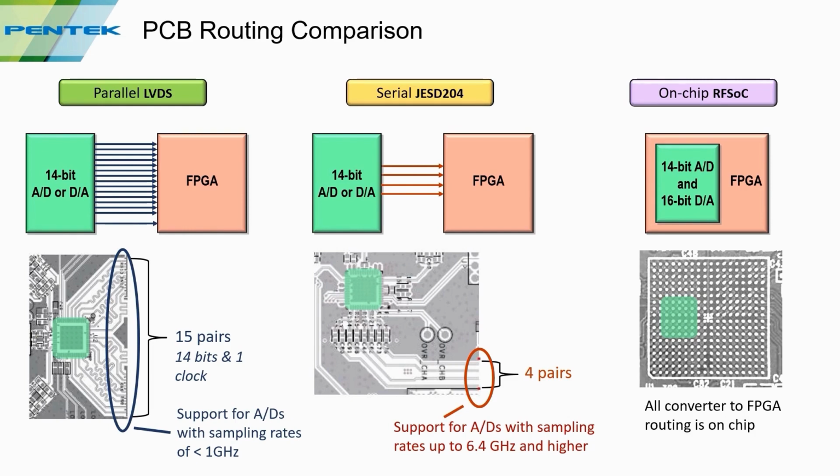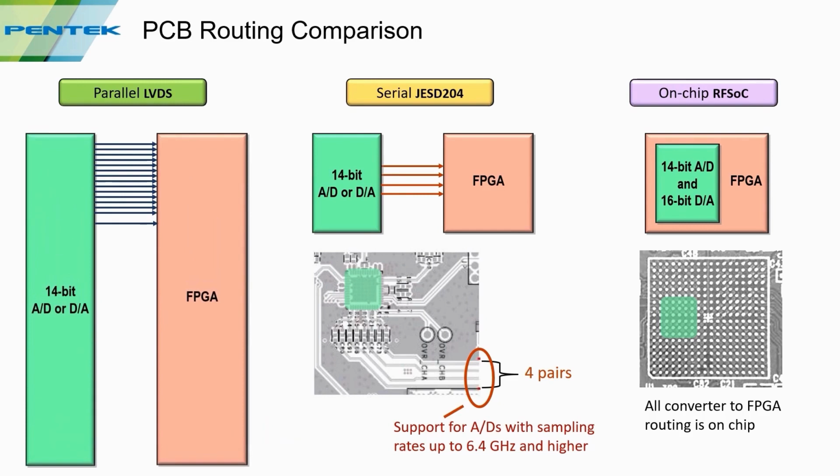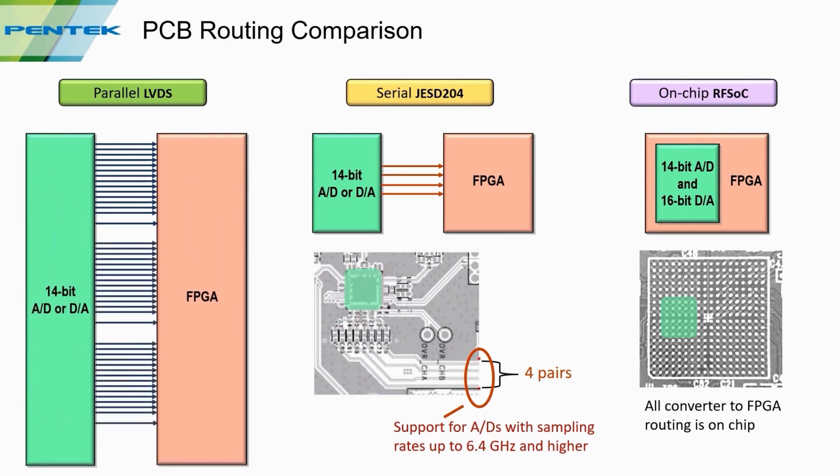Now I want to go back to the parallel interface for 1 second. I said here that parallel interfaces can handle A to D's up to about 1 gigahertz. But I did mention earlier that there are A to D's out there that go up to 6.4 gigahertz using parallel interfaces. Now if the parallel interface tops out at around 1 gigahertz, the only way to handle the higher rates is to transfer the data over multiple interfaces. So the 6.4 gigahertz A to D actually has, I'm showing 3 here, but it actually has 4 sets of interfaces to handle the data bandwidth, which becomes a PCB routing challenge because you have so many lines that need to be on there and matched, and it really becomes a challenge in applications with tighter space constraints.